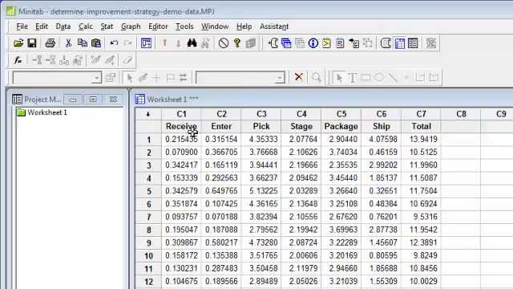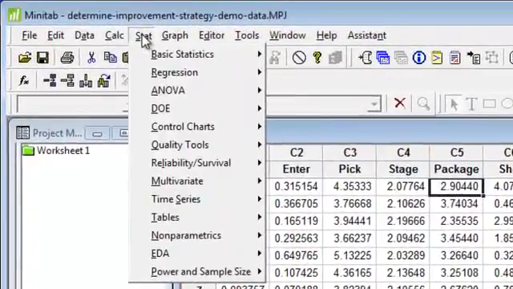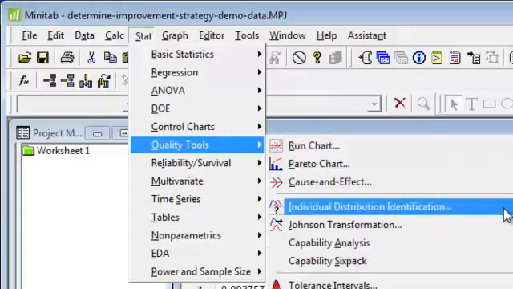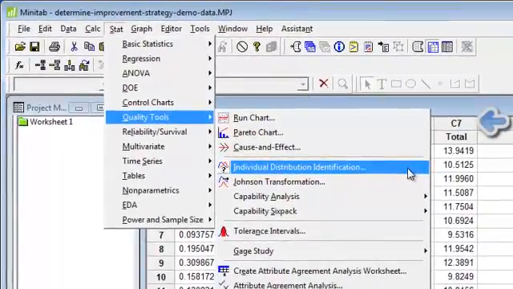So here's how they do it. You go to the Stat menu in Minitab, down to Quality Tools, and then to Individual Distribution Identification. Note that our data go from column 1 to column 7, so C7 is the last column. I make a note of that because when we get to the simulation point, we're going to insert the simulated data starting in column C8.